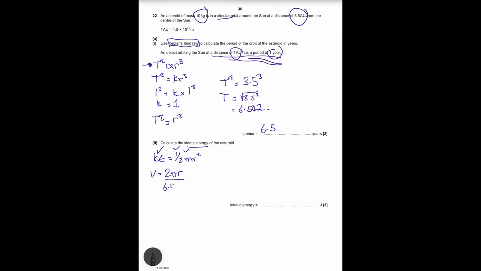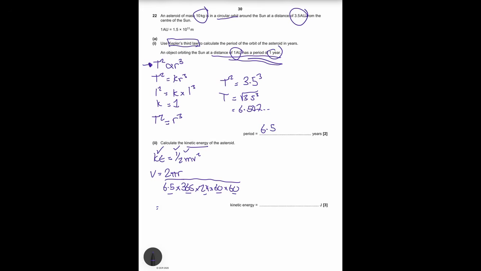Well, that's obviously in years, so I've got to convert it into seconds. So 6.5 times 365 times 24 times 60 times 60. And I always just do it step by step like that. I just go years, so that's going to be days, hours, minutes, seconds, job done. I just do that in my head to make sure I don't accidentally miss out a 60 or a 24 or something like that.